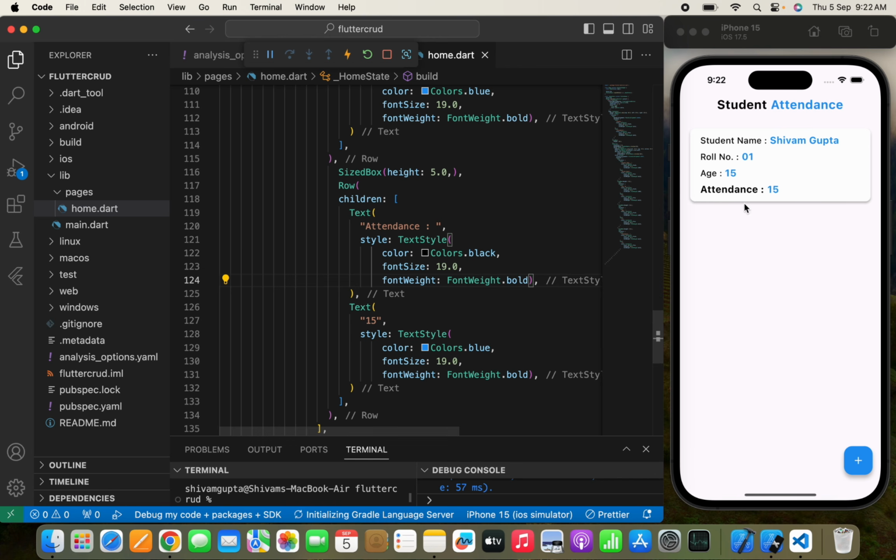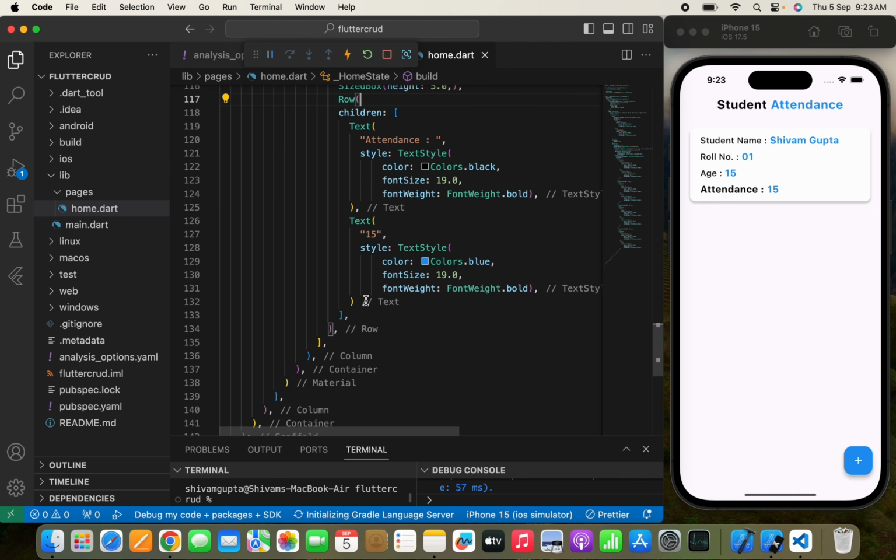Attendance. Now after this, as I've told you, I'm going to show two containers, which will be present and absent. So for example, if the student is present, then the teacher who is using this app will click the present button and it will turn green. And if the student is absent, then they will click the container which indicates absent, and it will turn red. So this is what I have thought of to make the attendance of that respective student.